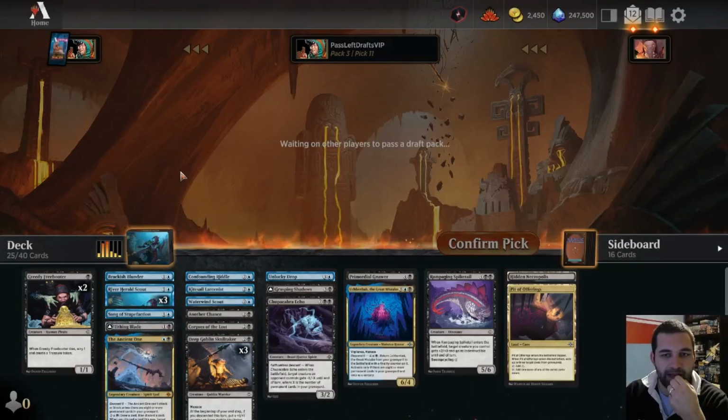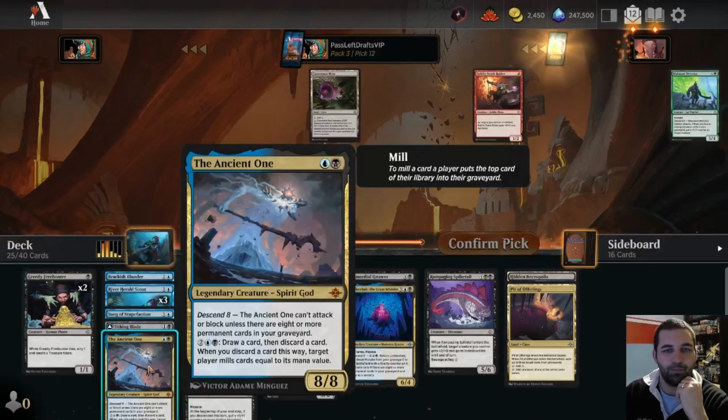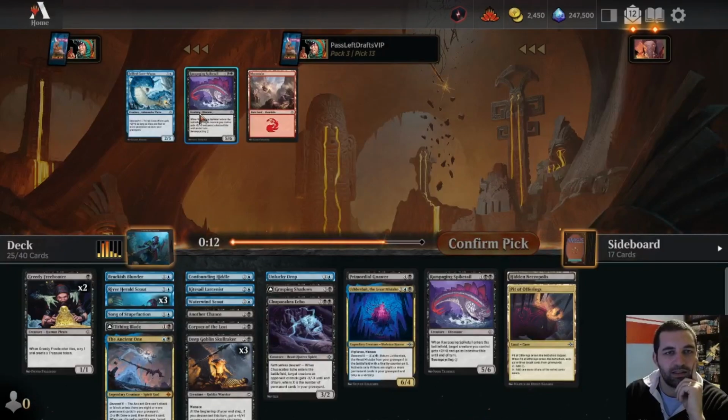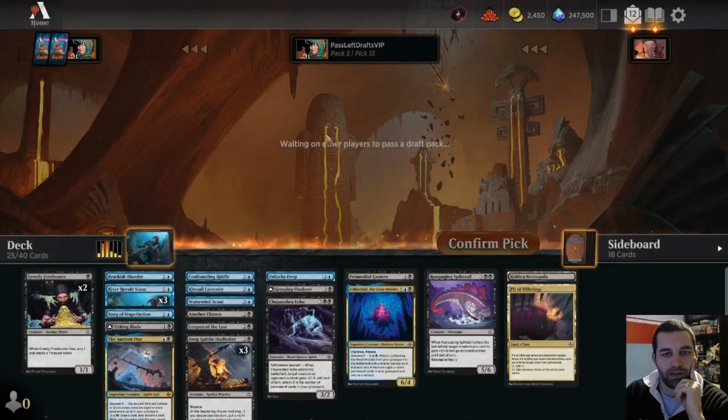Don't imagine I'll be getting much more than I particularly want here. But yeah, that Ancient One, that was a nice payoff. 2 mana 8/8. Well, it's going to be this, but I don't think I'm going to be playing it.